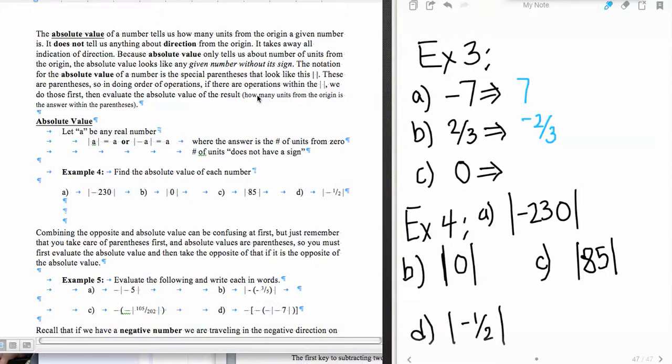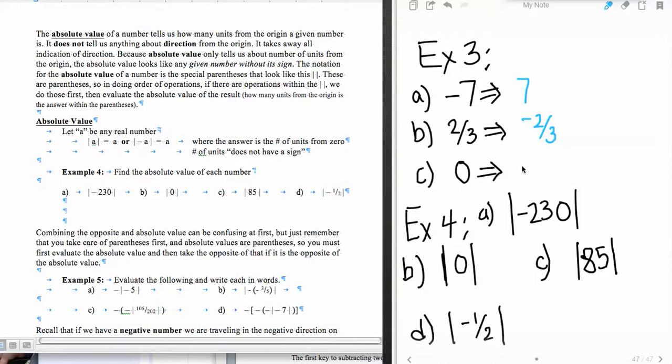This is our next lecture on section 2.3. We're talking about absolute values this time, and I have one statement to say about opposites and the additive inverse. I put the answers up to example 3 here, which you'll find in the notes, but the one that I really wanted to talk about was the opposite or the additive inverse of 0.